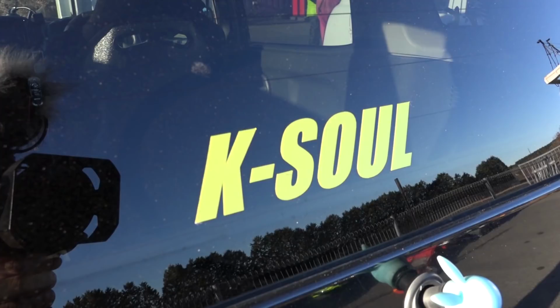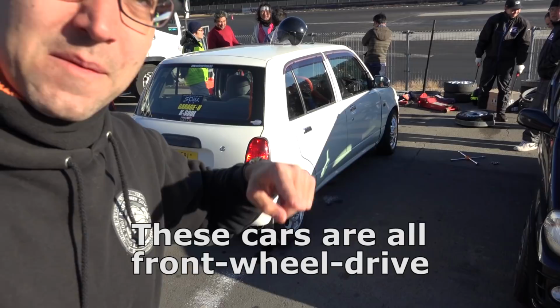PVC rings around the tires. There's a drift team in Shizuoka, which is where Fuji Speedway is, called Team Soul. And usually they're known for drifting AE86s, but recently they started to popularize this idea of PVC drifting, which means taking a $300 K car, getting plastic rings, putting them around the rear tires, and sliding them around door to door.